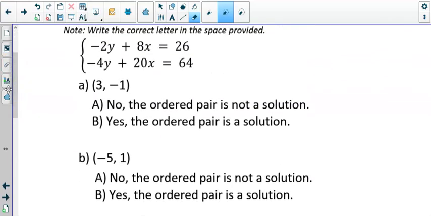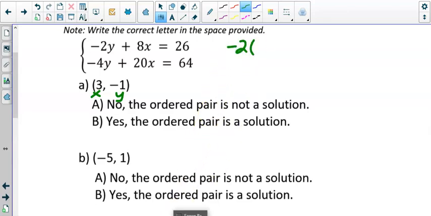How can you tell if points are a solution or not? Yeah, that's right. You plug them in. Because points are made up of what 2 variables? X and Y. This is the X, this is the Y. So all we got to do is plug it in. Okay, so let's plug it into the top guy and see what happens.